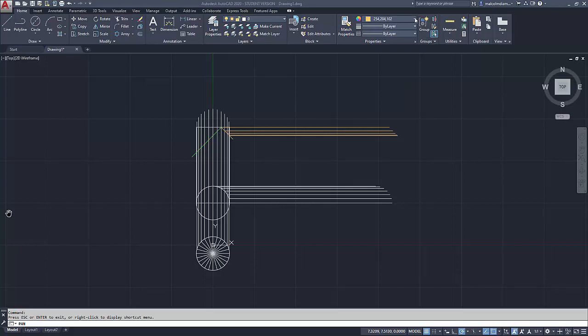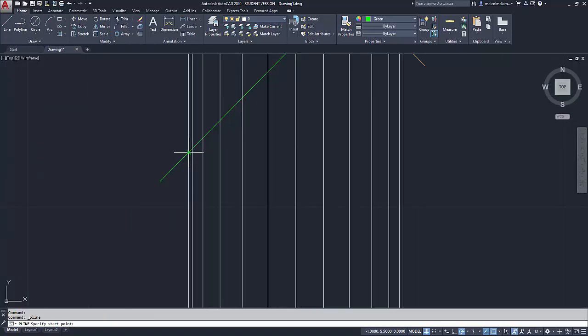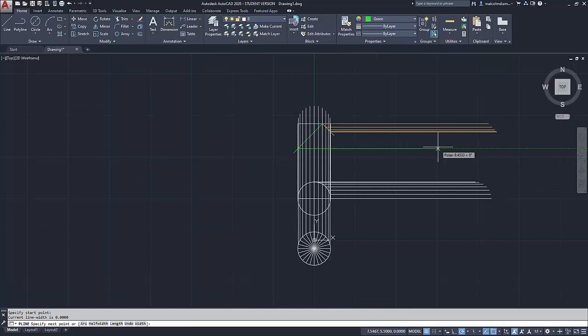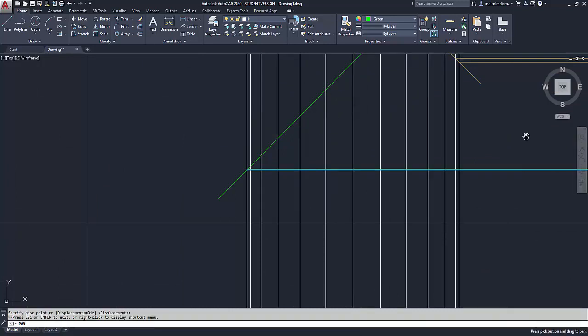However, I'm going to put the next lot of lines on, which is the green, and I'm really going to go from the farthest one and go straight across. So I'm just going to grab myself a polyline and place it on the lowest one of the lines and bring it out around about the same area. And then I'm going to copy this thing up the same as I did with the orange lines and indeed the white lines. And I'm going to copy this object and just zoom right into it there. Just pull it down maybe a fraction.